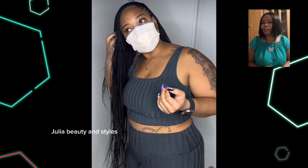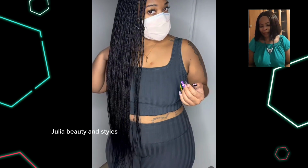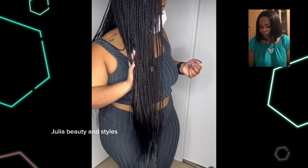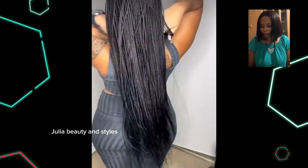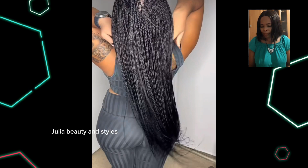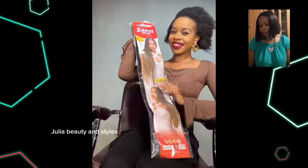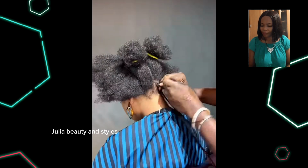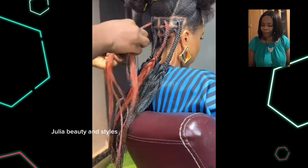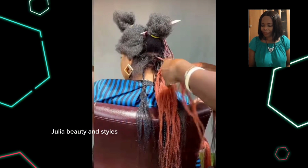So this is another neat braid. This braid is so neat. Smaller strands. This is so neat. Wow, I love this. Okay, this is another style, so let's see what they're gonna achieve. This is a beautiful braids extension. Okay, so let's see how this stylist is about to turn it out.